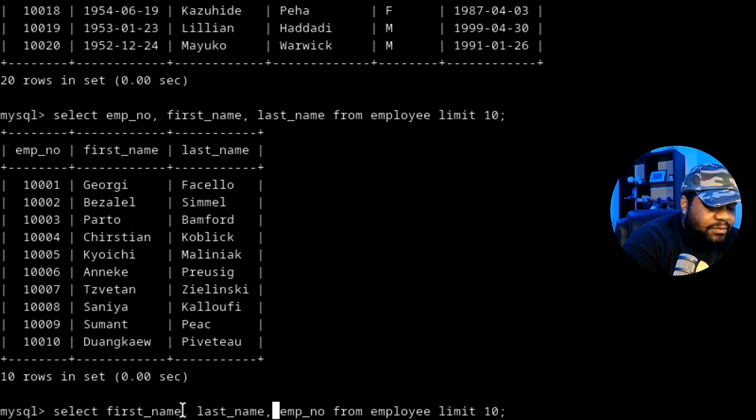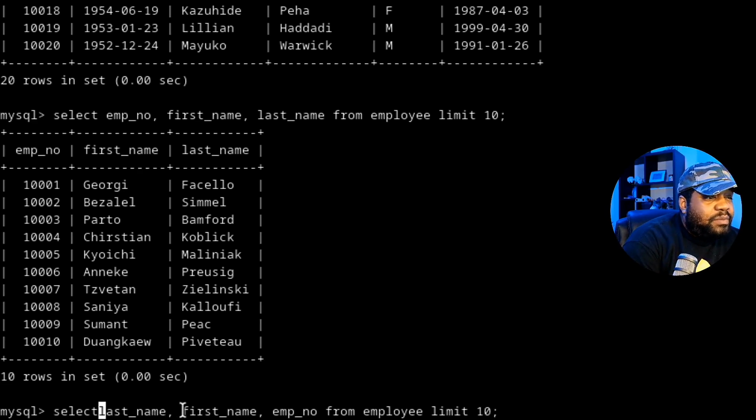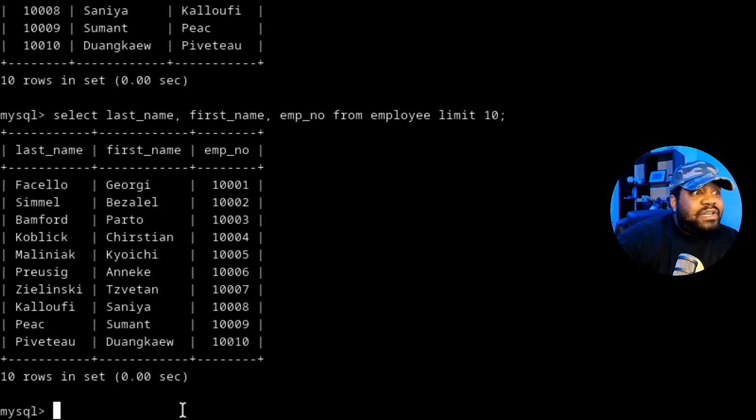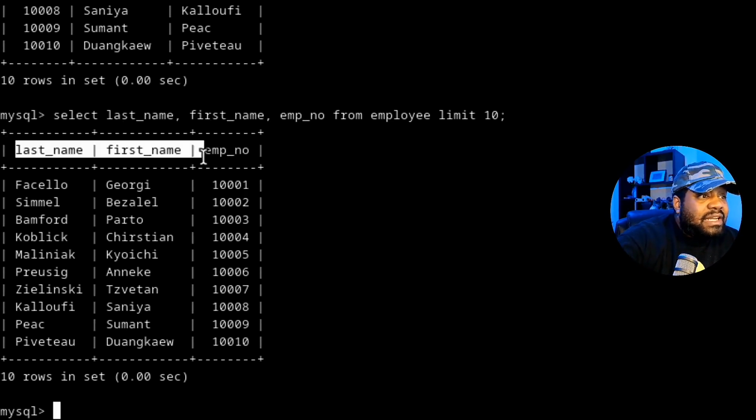We can do first name right here. So let's put a space and go first underscore name and then put that comma there. And then let's remove the first name up here at the front. And we want to pull last name, first name, and then employee number. So let's go down and press enter. And as you can see, it'll put it in that order for us. So last name, first name, and then employee number at the end.